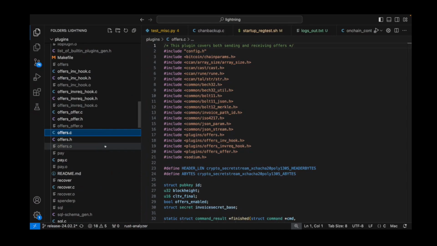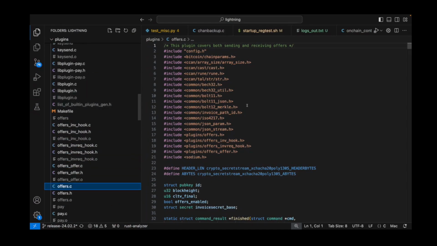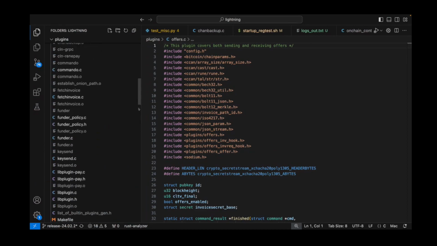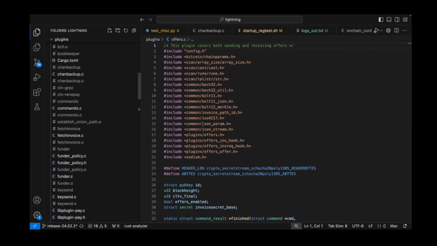You will get to know more about this when we write one. So plugins are like Lightning apps. They operate on top of Lightning and do something. So rather than writing a command, you can write a plugin, and that will do the desired stuff.